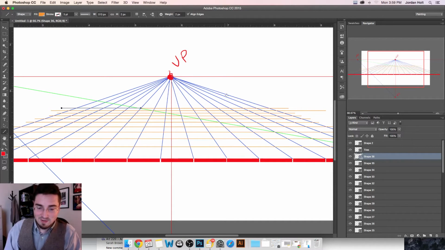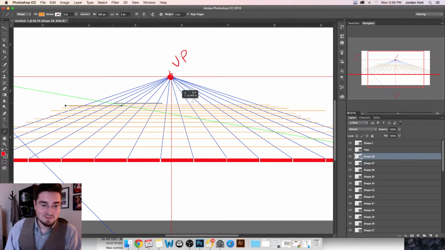If my horizon line was way down here, way low, I would barely be able to see any difference between the tiles at all. And you'll find that's the same. If you crouch down on the floor and you look at a tiled floor, you can barely make out even the first couple of rows of tiles. But if you're looking at them from high up, it's the opposite situation.